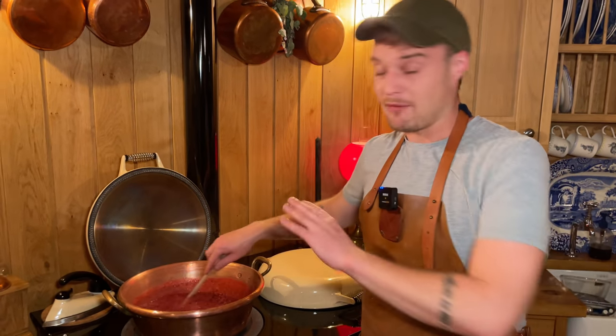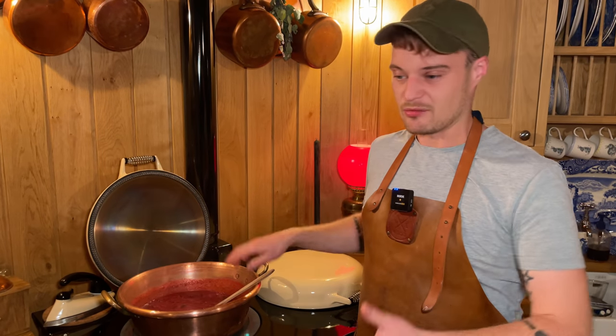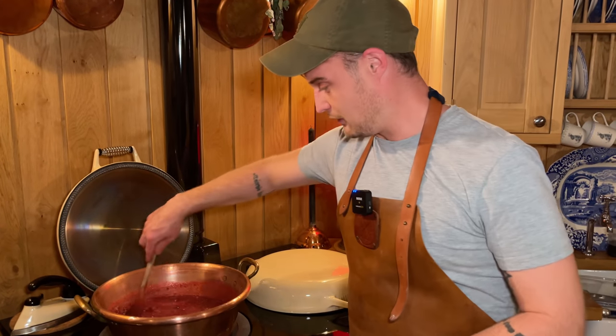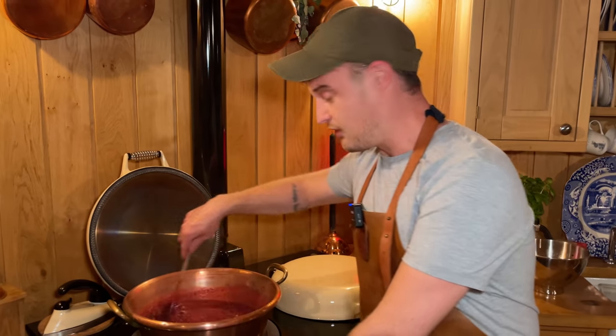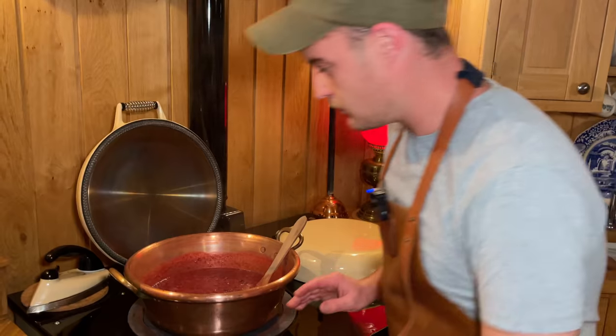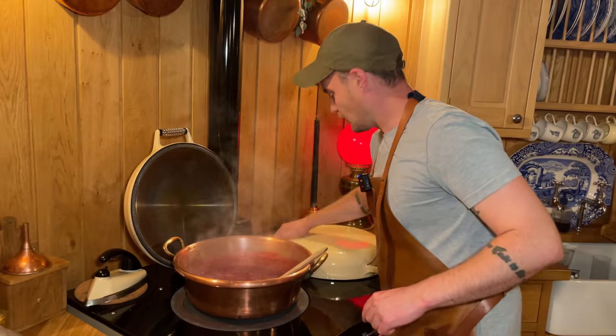So the wide pan with low sides is going to help the water evaporate out of the fruit much, much quicker. So if you haven't got one of these, you can use a normal pan, as long as it's a big pan. But if you've got a copper pan, then by all means, you should definitely use it because they are fantastic. This is an antique one, but you can pick up brand new ones that look almost the same. Oh, I'm going to have some problems here.